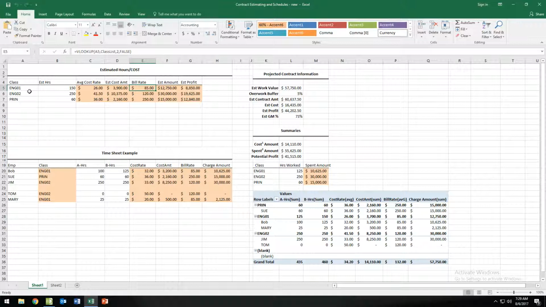Okay, number 3 is what they call a blended rate. For this particular project, it doesn't matter who the heck you are. You could be one of 4 employees. We're going to bill out at $140 an hour no matter what. Okay, it doesn't matter if the engineer level 1 or the principal works on the job, we're billing out at $140 an hour. This is called a blended rate, or also known as a flat rate.